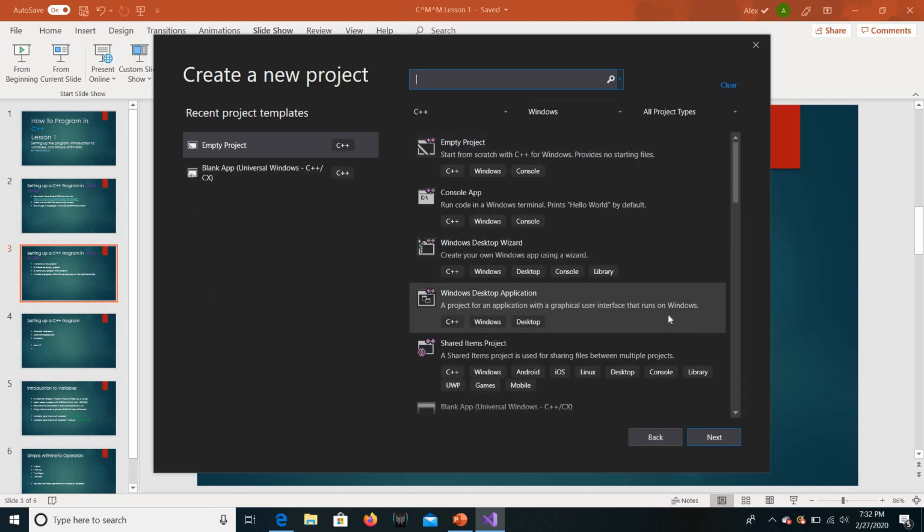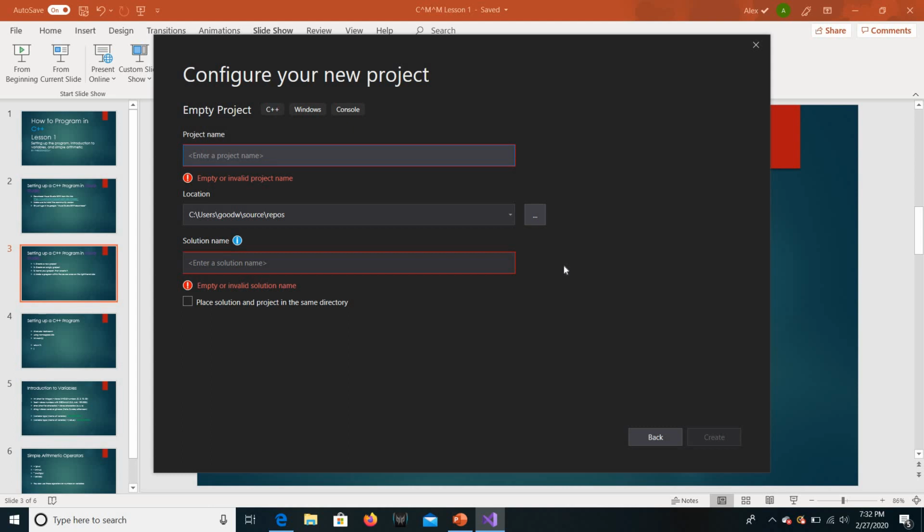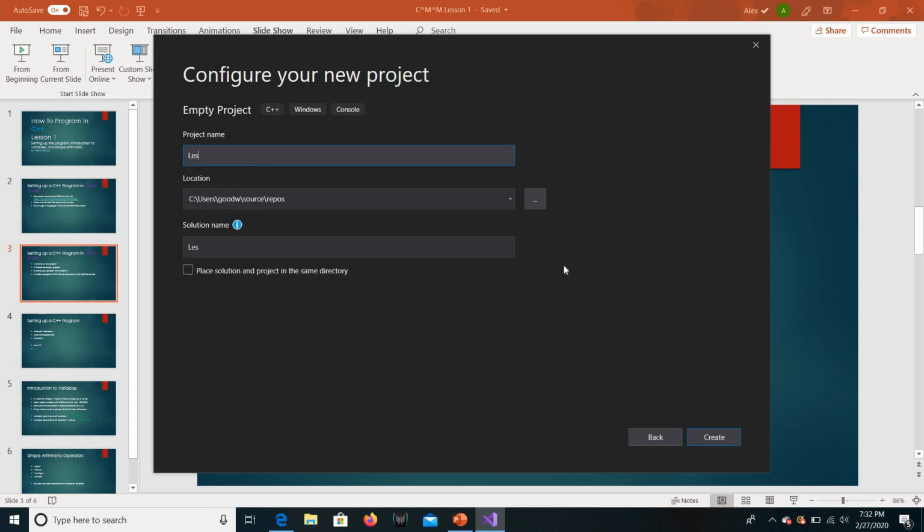You should see somewhere in here something called empty project, and it's for C++. We're going to do that. You can name your project whatever. I'll just call it lesson 1 C++. Something like that, it doesn't really matter. Okay, create it.